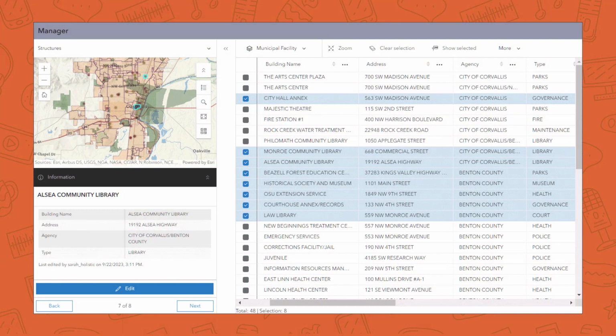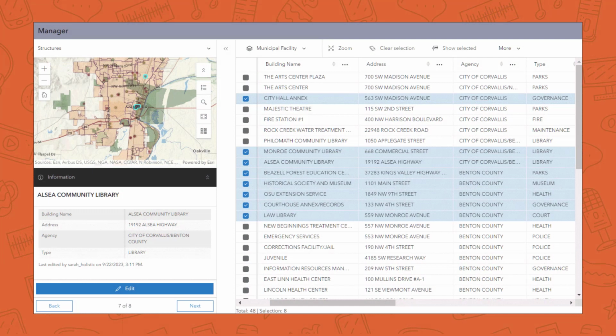With the rise of all of our SaaS products, more and more people are turning to online or cloud-based solutions to run their analysis and store their work. But I find often people are still turning to classic desktop programs like ArcGIS Pro to perform that kind of data management, doing any quick edits, adding fields, and configuring your data. Well, hopefully the ArcGIS Instant Apps Manager template will make life a little bit easier.